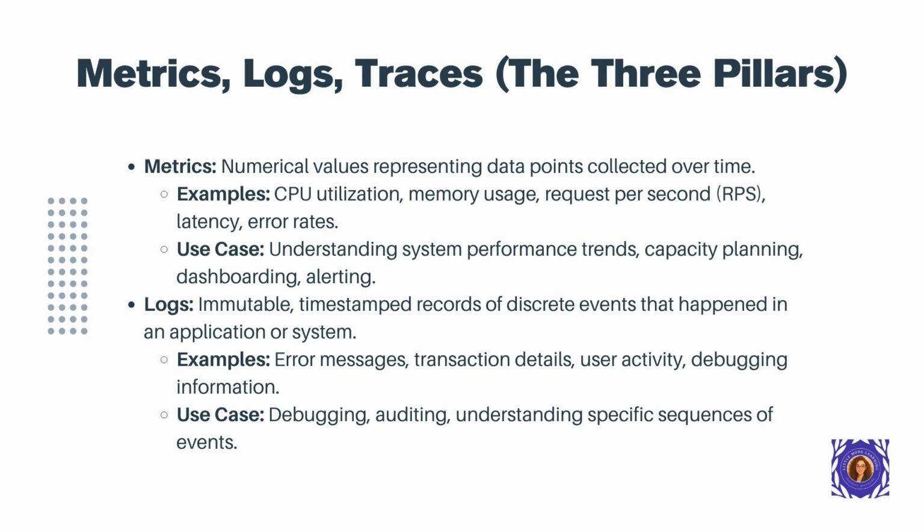Now, logs are quite different. Think of them as a detailed diary of everything that happens in your system. Every error message, every user login, every transaction, it's all recorded with a timestamp. While metrics tell us what is happening, logs tell us what specifically happened and when. When something goes wrong, logs are often our first detective tool. They're like forensic evidence that helps us reconstruct exactly what occurred.